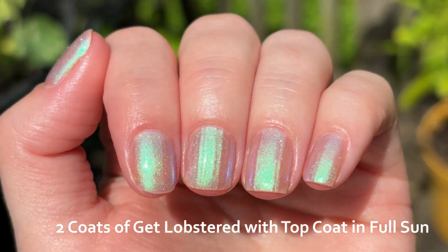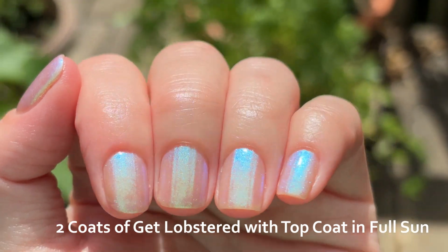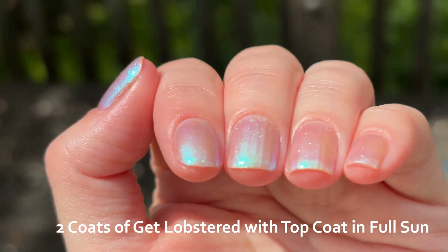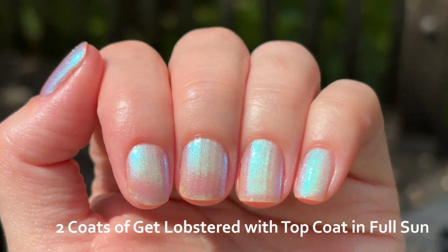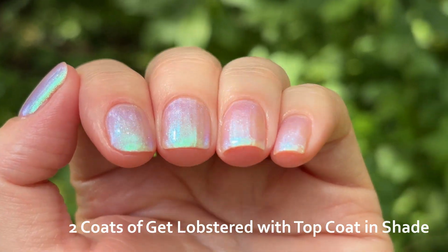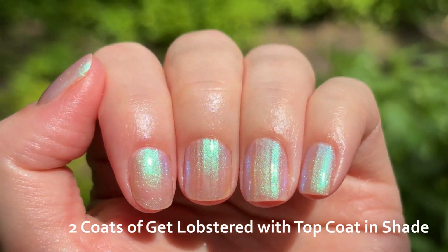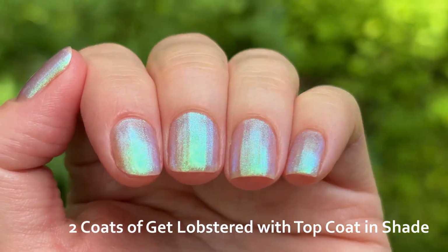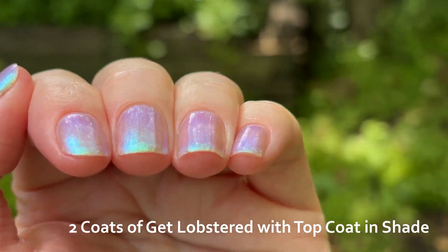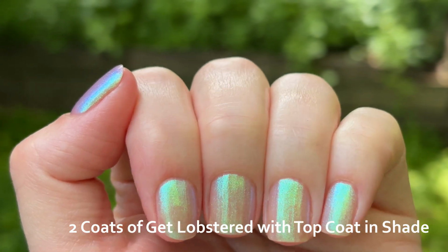When I was swatching Love is the Most Powerful Magic, I was comparing it to this set of swatches I had seen online. And now that I have it in my hands, I would say it does an okay job of duping the vibe. It's definitely not a dupe. Love is the Most Powerful Magic mainly wants to be violet into aqua. It has some hints of pink and green on the edges, where this polish wants to be aqua to green, and it has some violet, and then in extreme cases it has that almost chartreusey yellow. The bases are also not the same color.